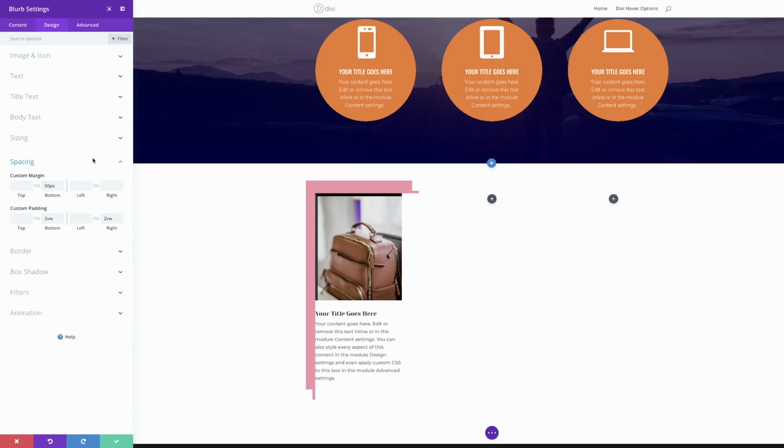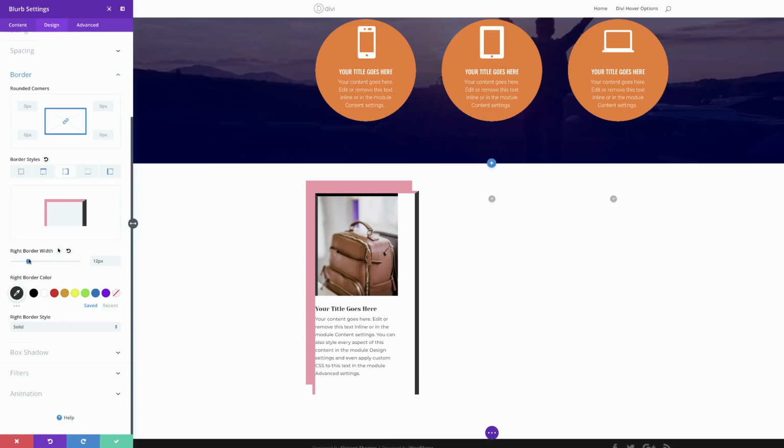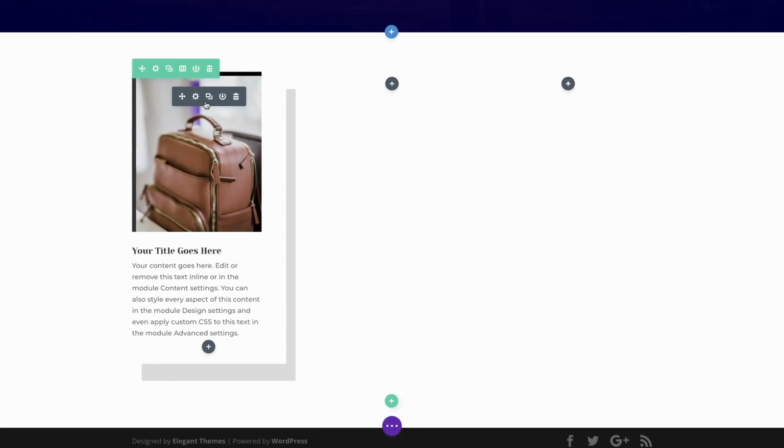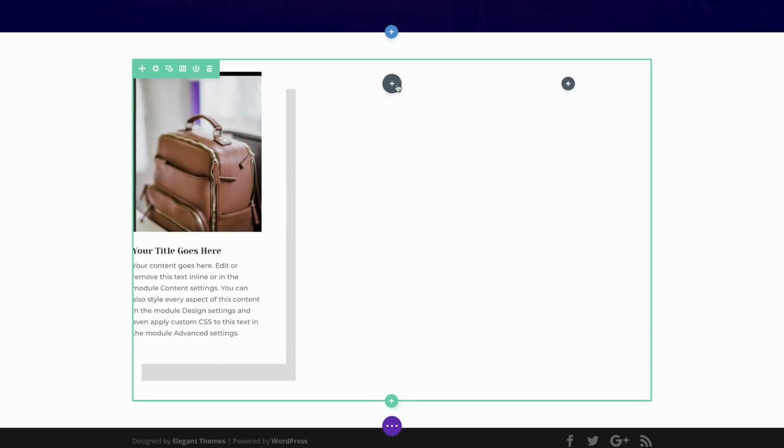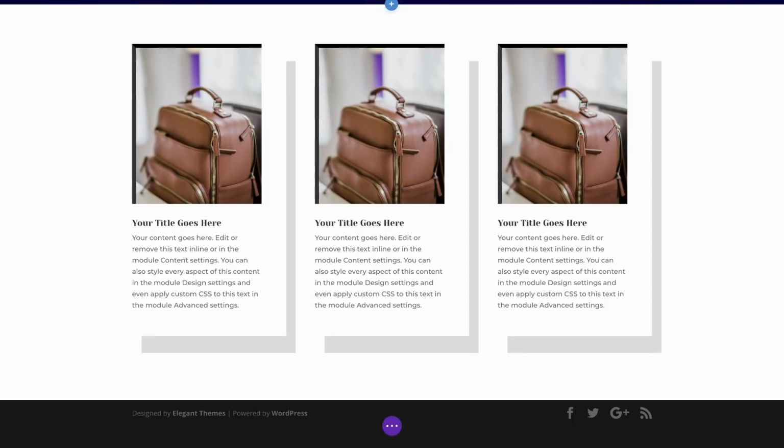Right, so moving on, I'm going to come over here to my borders again. So I'm going to start off here with my right border. I'm going to select it and set my size to 15 pixels. Select the bottom border, set this to 15 as well. Okay, so this is our final design. So what I'm going to do here is I'm just going to copy and paste them over here to the other columns.